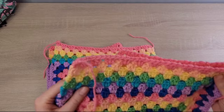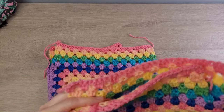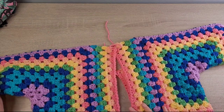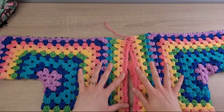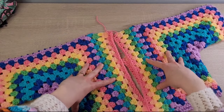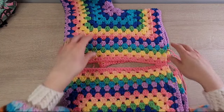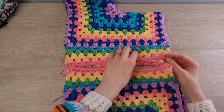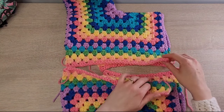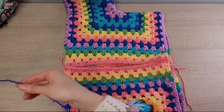Have a look here and see. It doesn't really matter what end you start at, does it? I'm just going to put it like this first. Okay, so I've got my back facing me now. What I'm going to do is literally twist the whole thing around, and I'm going to work from the bottom up to the top. Okay, just the back piece, don't grab the front, we're not doing the front yet, it's just going to be the back piece. So let me get my yarn.